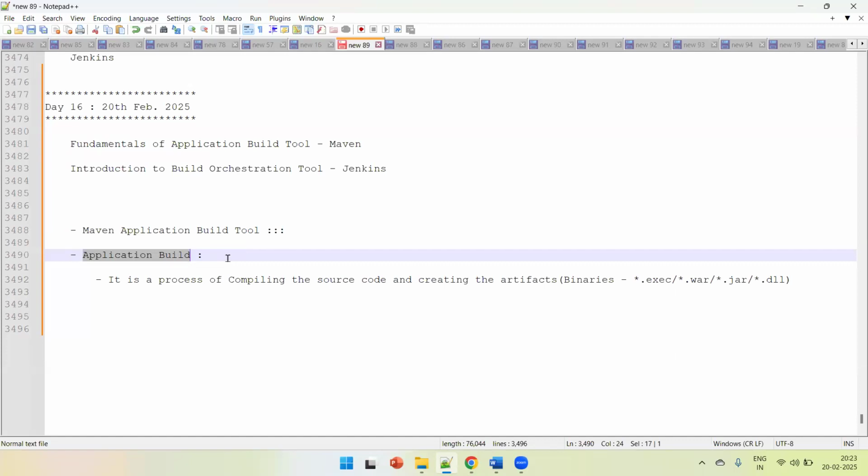Let's say, for example, consider you are writing a Java program. Has anyone worked in Java or have any idea about Java programming before? Anyone new to this Java programming language?